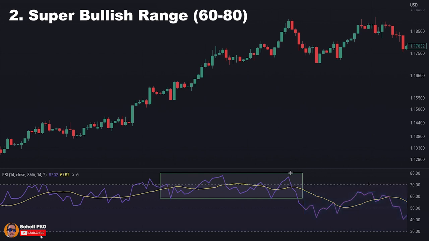So in the super bullish range, I recommend you be very careful with entering a trade and make sure you are managing your risk properly. On the other hand, here the 80 reading of RSI is considered overbought, so this level acts as a resistance level and declining of the price is expected, either in the form of a pullback, which was the case here, or a trend reversal or weakening of the current trend, which happened after this overbought reading.